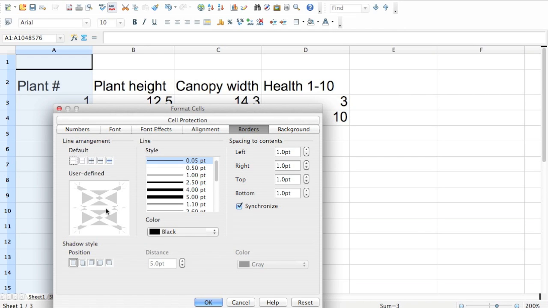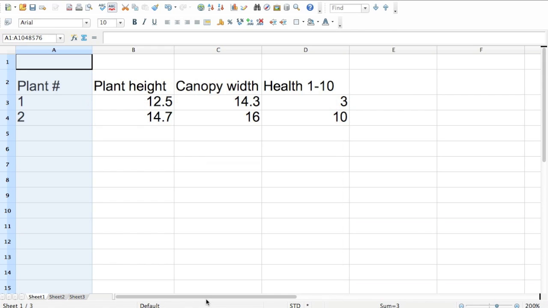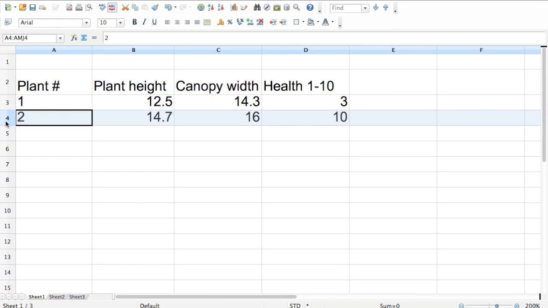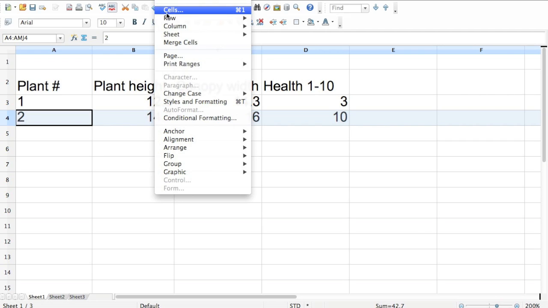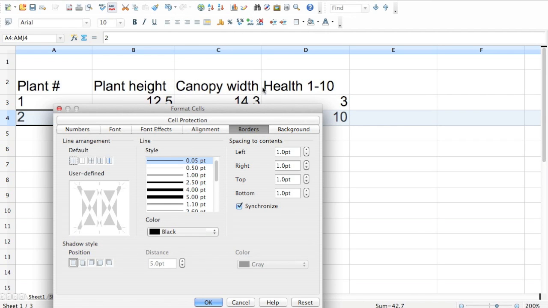This gets a little screwy when it comes to borders. You typically don't want to make your borders this way, but you can if you want. You can also do the same thing with rows. So if I highlight this row right here, and I go to Format Cells, it changes the cell formatting, the numbers, the fonts, everything for that whole entire row.